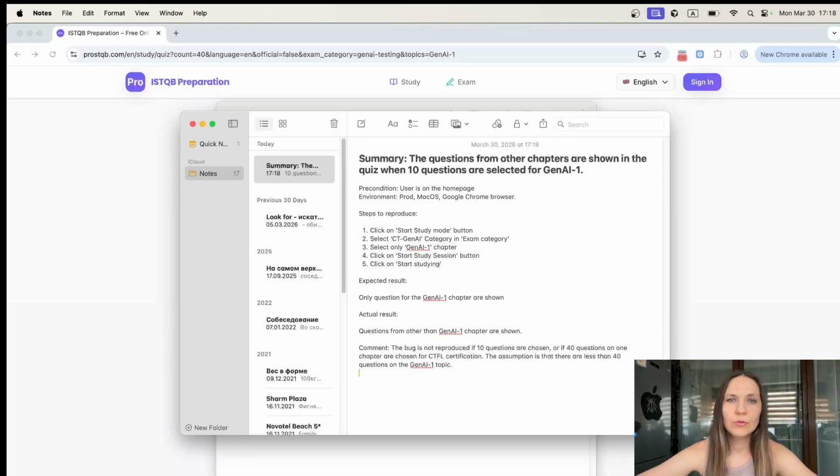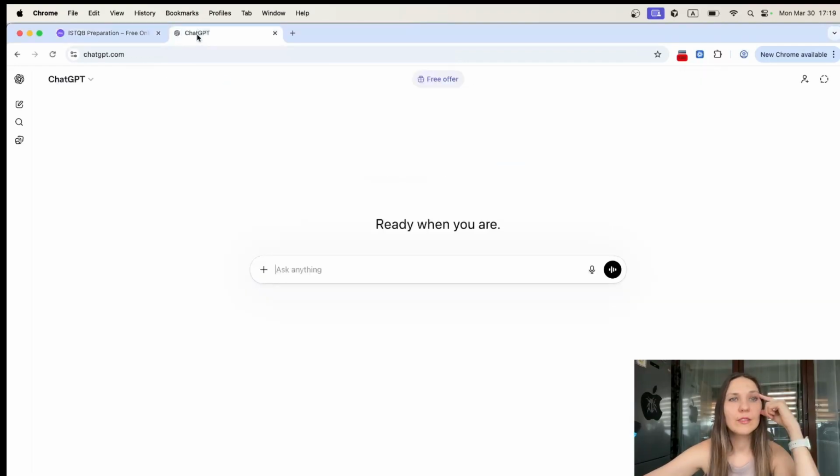So what are we going to do next? I would like to optimize this bug report with the help of AI. Let's use really basic stuff like ChatGPT. Of course, you can use other tools. You can even create a rule or a skill in Claude, how you want your bug report to be improved, what the standards on your project are, because it really can differ from project to project, right? But now we are going to do it from scratch.